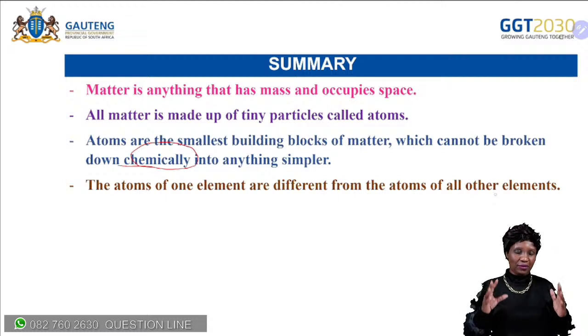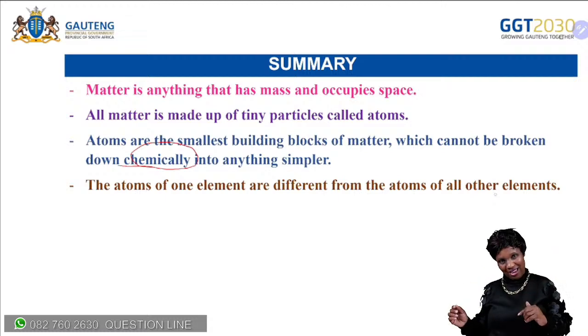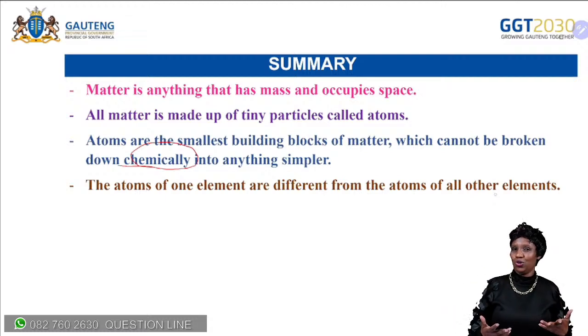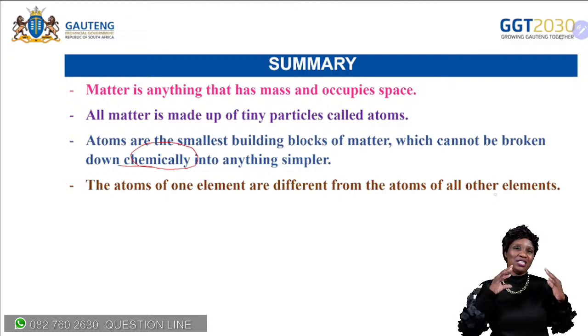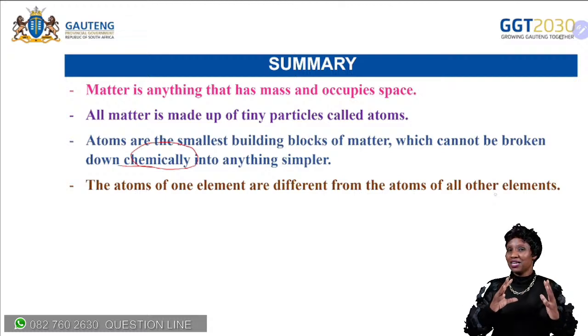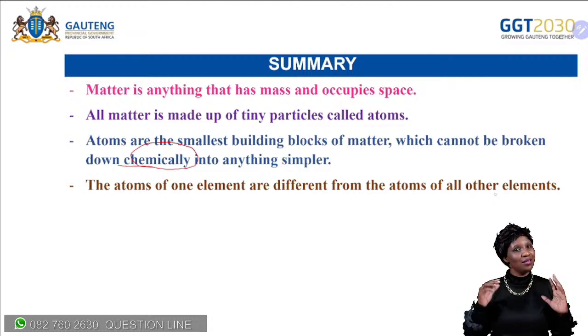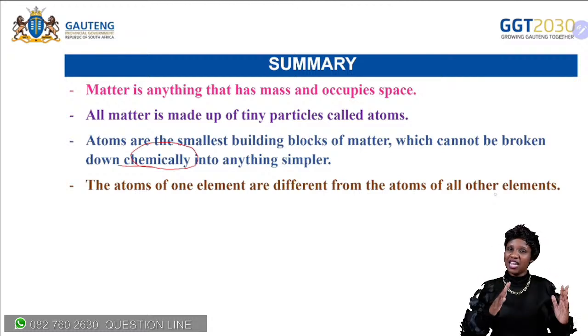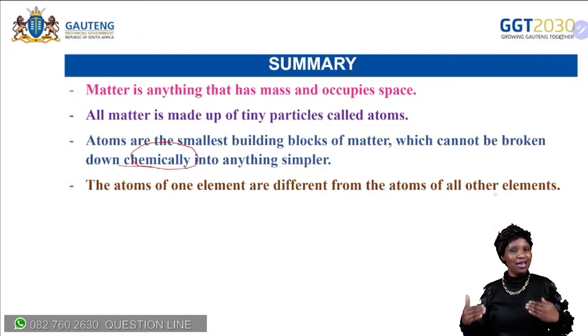And then an element is unique from another element. Why am I saying so? Because they've got a different atomic number, name, chemical symbol, and atomic mass. It makes it different. It makes it unique from other elements. Do you get it? Good.